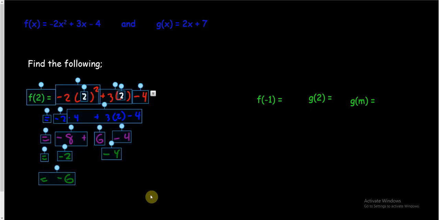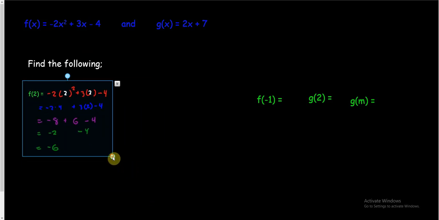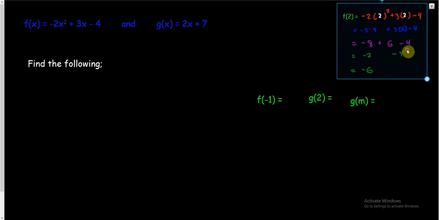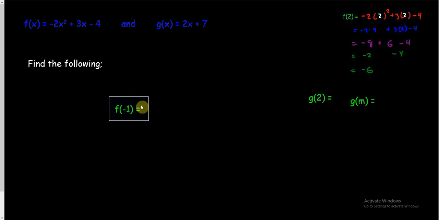I'm going to group these together so I can shrink it and take up less space. We'll put it over here. All right, that wasn't too bad. Let's do another one, where we have to be more cautious of signs. Just like I told you last time, if we're going to plug something in, start by simply rewriting the function with blanks. Don't even pay attention to what we're plugging in.